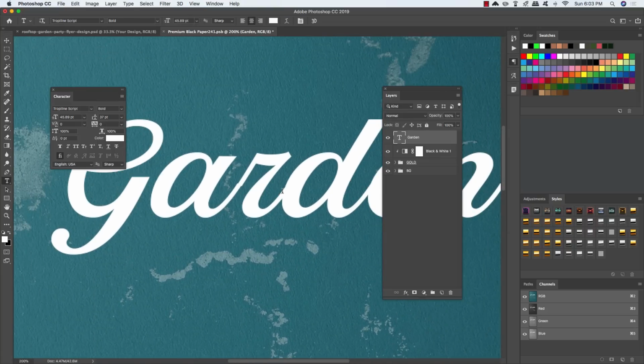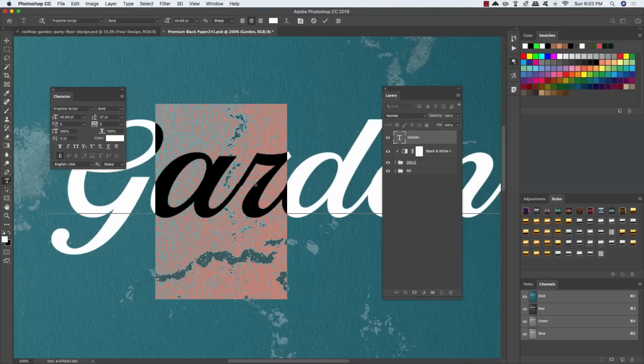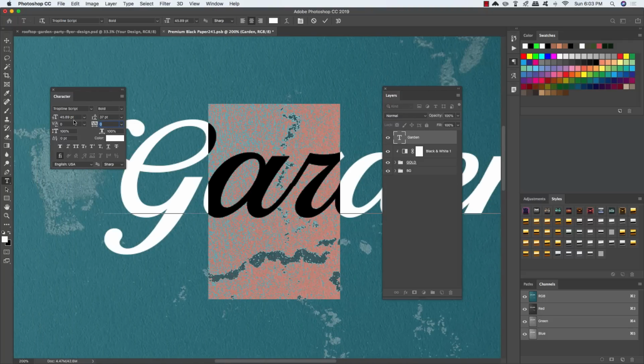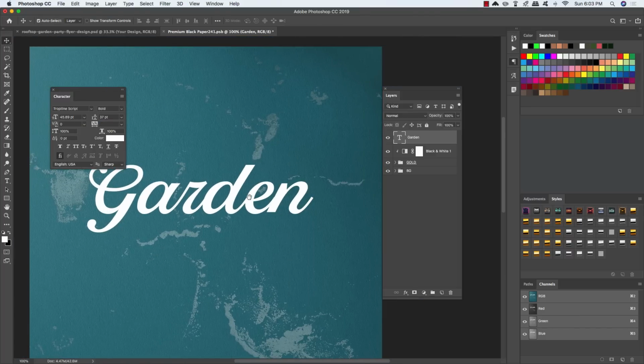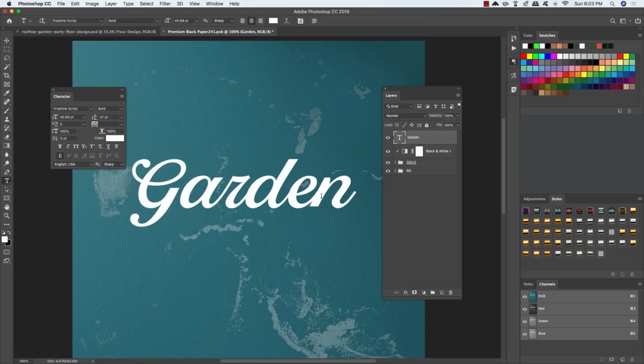So to do that, let me press T to get my type tool, and then I'll just select the A and the R together. And over here in the character panel, maybe just enter a tracking value of, let's try -2. Okay, and now those letters are connecting a little bit nicer. All right, and then we'll also click our cursor between the E and the N here, and then hold the Alt-Option key and tap the left arrow once. So that way you can just kind of manually typeset some of these letters here.